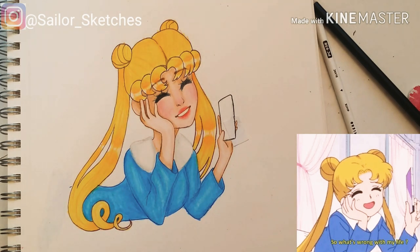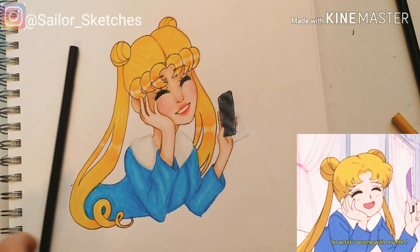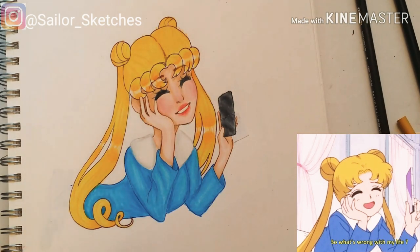Oh crap, I forgot to do the phone. You know what, I'm just going to do that off camera. Be right back. Okay, so basically I just colored it in, did a little shading, blended it out. That's how I did the cell phone.